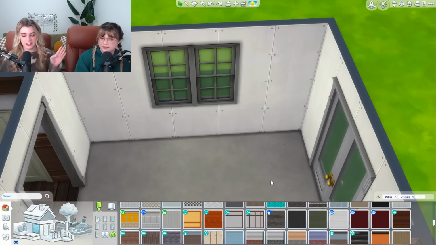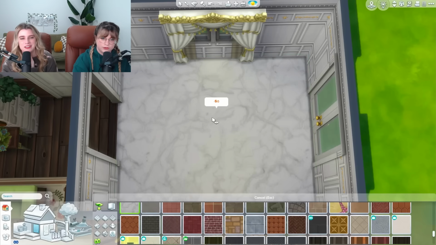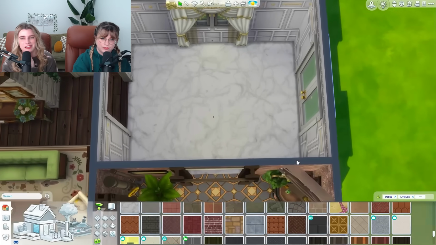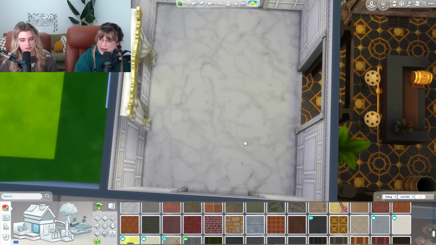Our keyword is opulence. This wallpaper. Opulent. This curtain. Opulent. I wanted to go marble on the floor, but it's feeling flat. We could DIY a checkerboard. No, I'm never going to say no to the checkerboard. Good. I would never want you to.